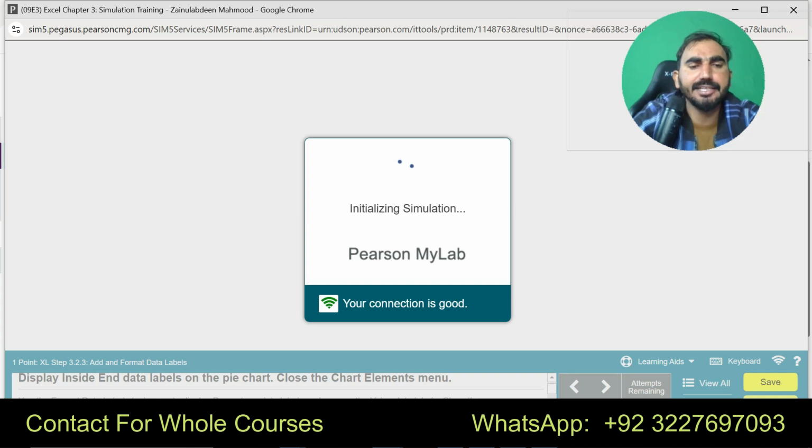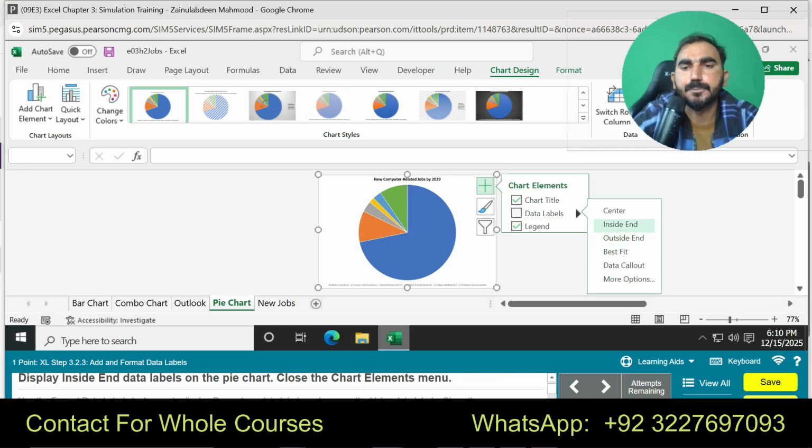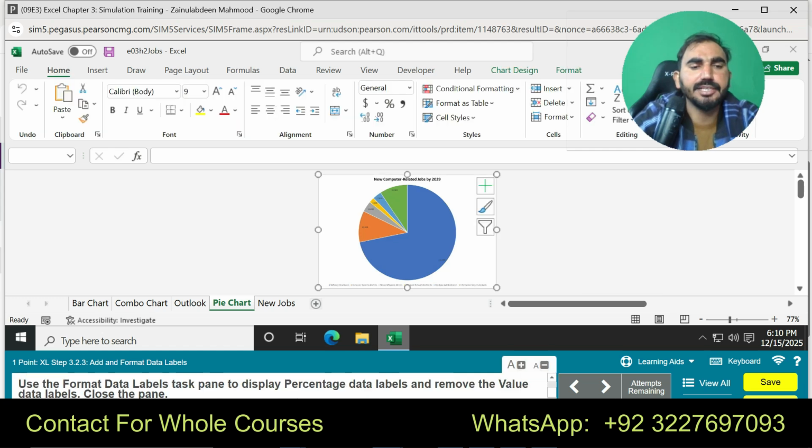Display inside end data label on the pie chart. Data label inside end, and close the menu. Use the format data label task pane. Display the percentage data label.